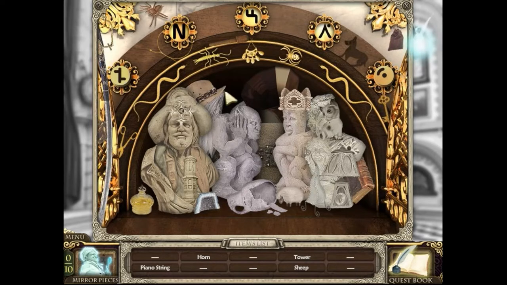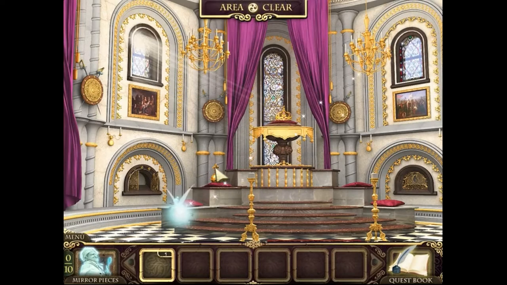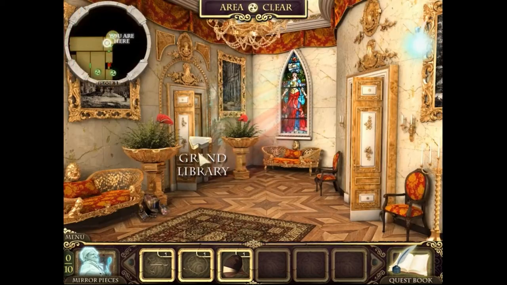Hi, gnome. Sheep tower horn, eh? Sheep. That's a donkey. There's a sheep. All right. Clear, clear. Gramophone needle, piano string, and gramophone horn. Well, let's go back.